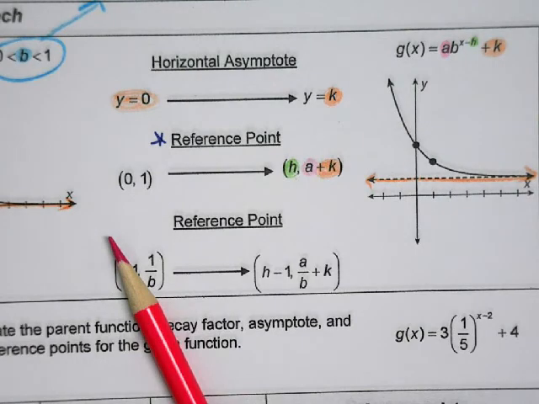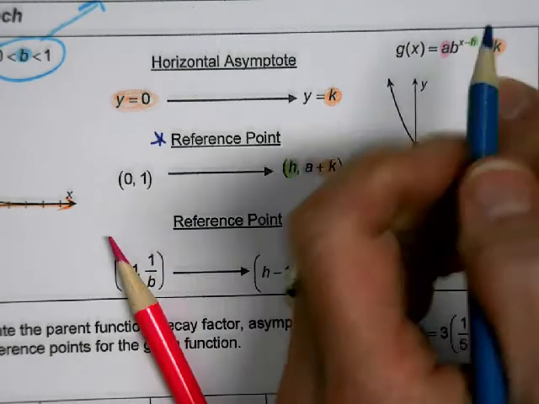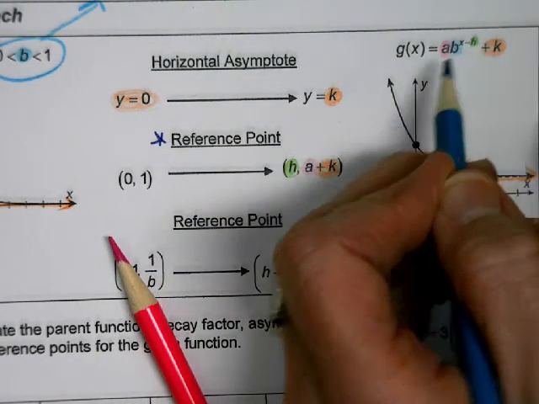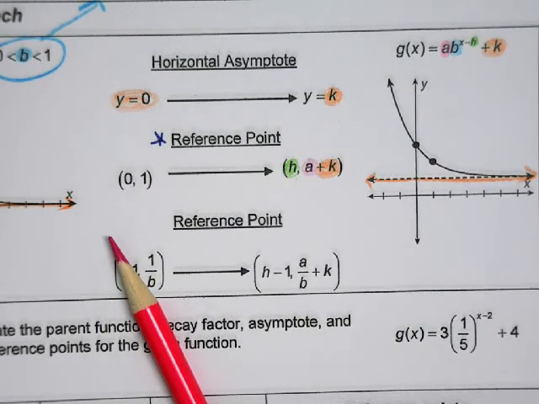Now, when I was in your seat, I didn't care why it was a plus k. But just for the good of the cause, if this b factor goes to 1, then you see why it's just a plus k? Whatever that fraction is, to the power of 0 is 1. Because 1 is the factor of everything. So 1 times a is a plus k is the game you play to find a reference point.